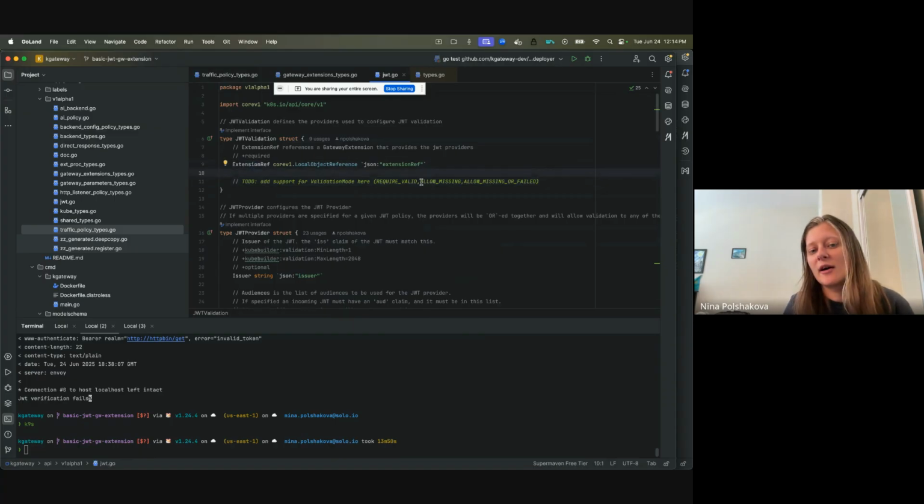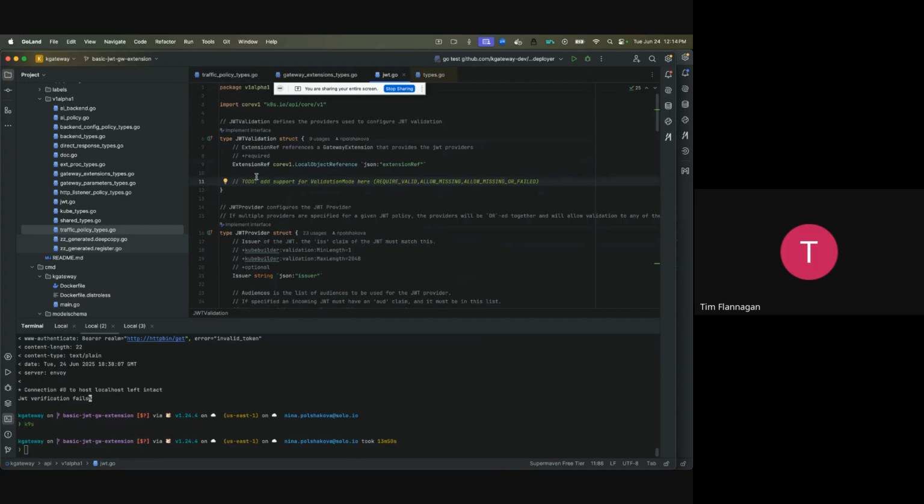So you can imagine you have one traffic policy that might allow missing, but then uses the same providers as another one. So it's slightly different config on the traffic policy, but reusing the same JWT providers. So the main use case is composability.